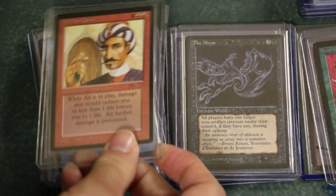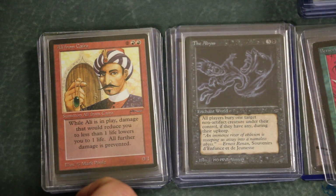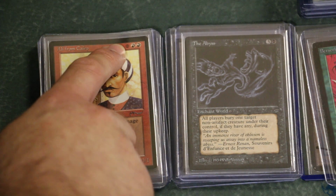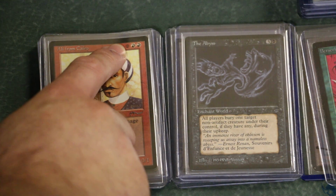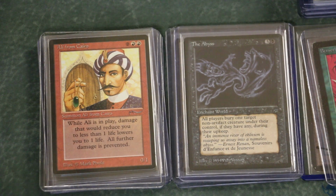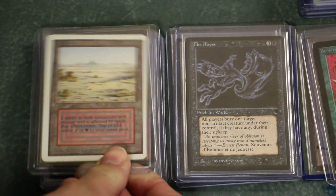A thing to note with cards from Arabian Nights is that, from the different print runs, there's actually a difference in the numbers. The original print run of the set had a small dark circle around the number, where the later had a more traditional lighter coloring around the number. So you can actually tell if that was an original print run by that. Yes. It's pretty much the only way to know, and the original print run tends to be worth more, especially to collectors.